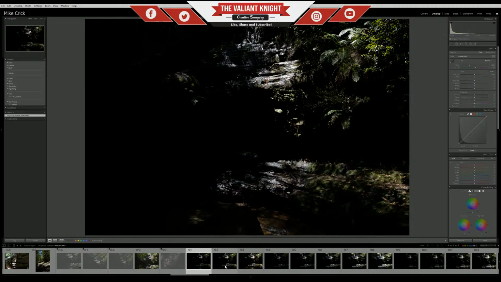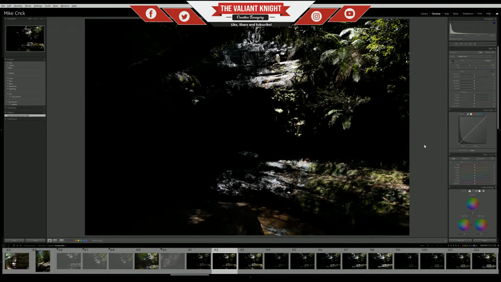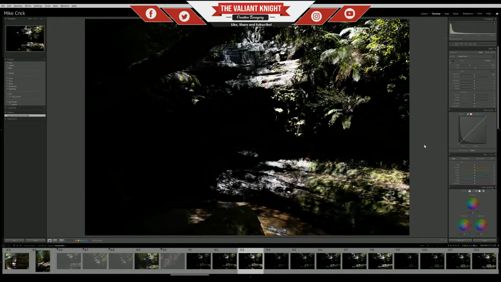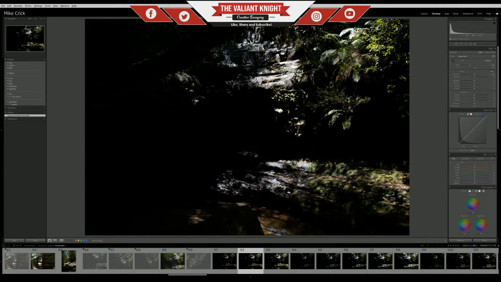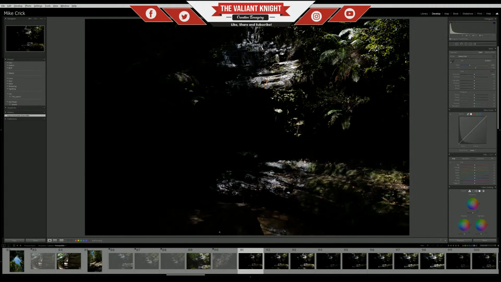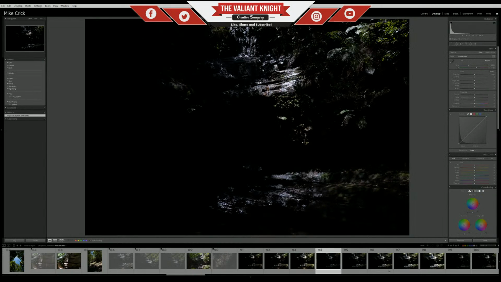So I was trying to do some bracketing here, and this is me using a three stop one. So you can see that's the underexposed shot, that's the regular exposed shot, and that's the overexposed shot. And I've done this handheld, so they're going to be a little bit misaligned, which is fine because you can really easily compensate for that in Lightroom. I don't think I'll keep these ones because I looked at it and thought there's not going to be enough detail there.